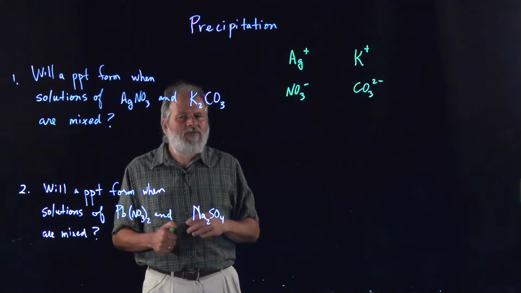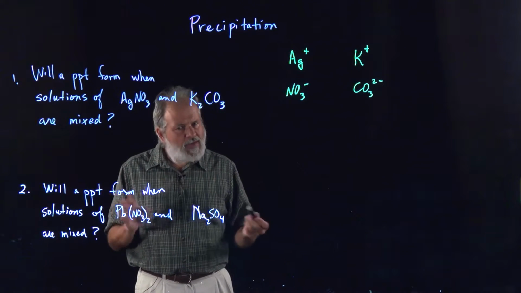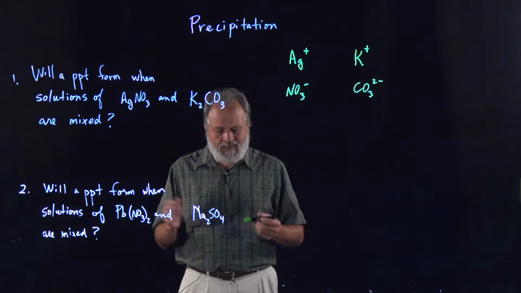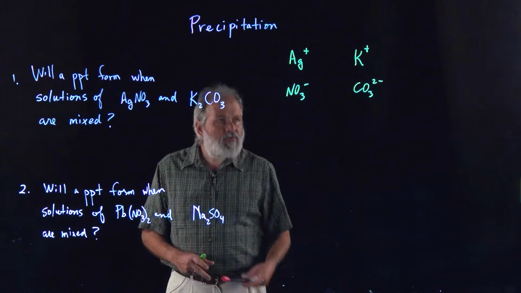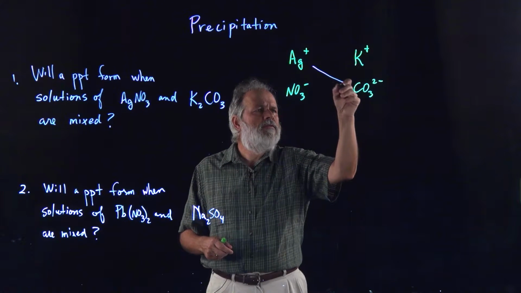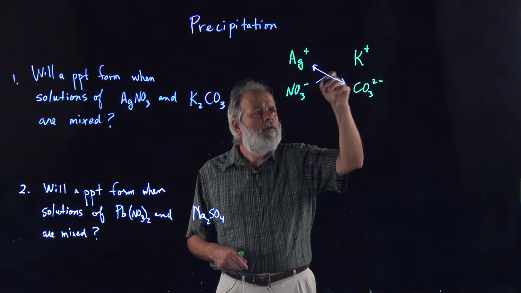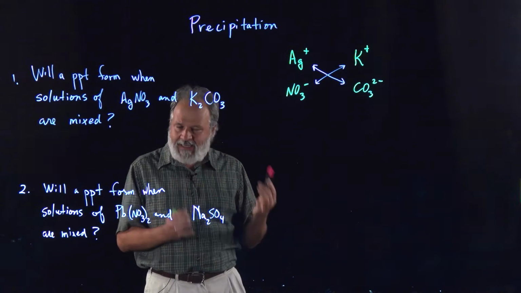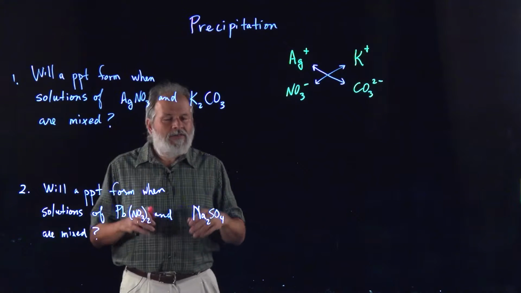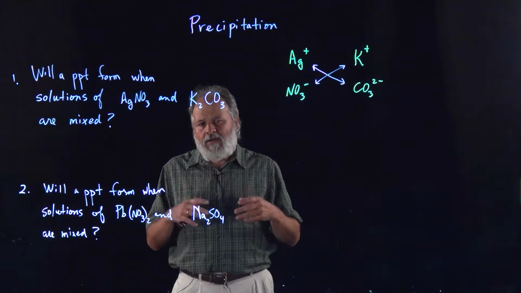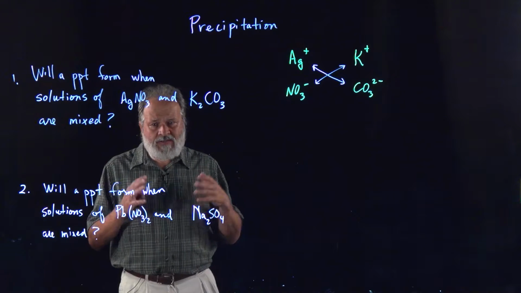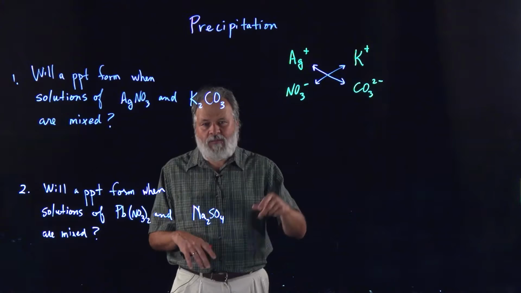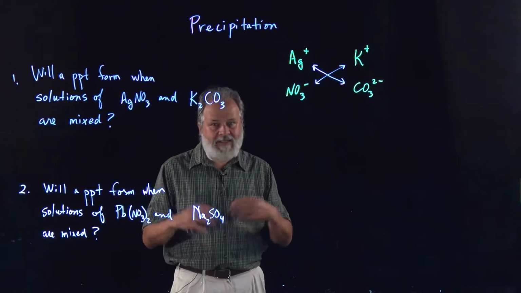Now, the solubility rules are something you're not going to have to memorize, but you have to know how to use them. So that's what we're going to do. All right, so if you mix two solutions, then you have to consider, is there any new combination that is not soluble? Okay, so the new combination is potassium ion and nitrate. And so the solubility rules say all group 1A cations or salts are soluble. So potassium salts are soluble, so it doesn't really matter about any rule about nitrate. However, there's a rule for nitrate as well, and it's soluble.